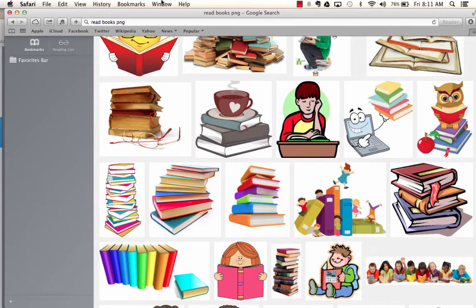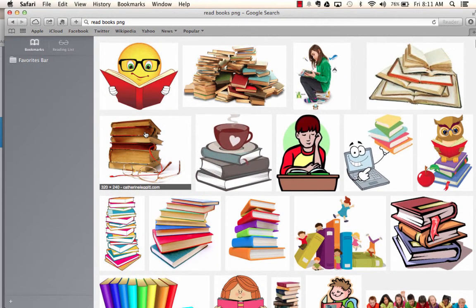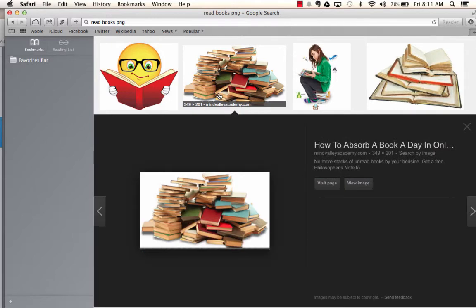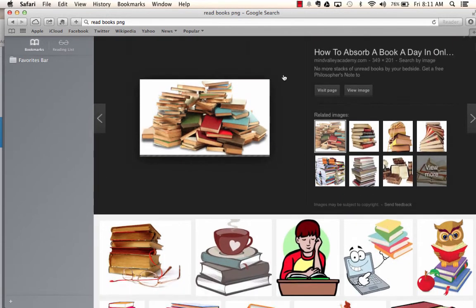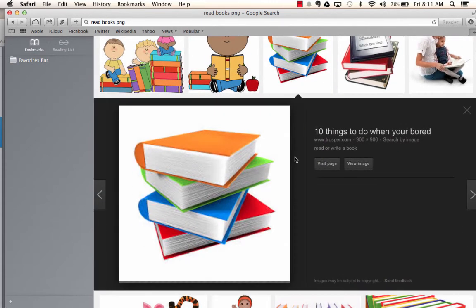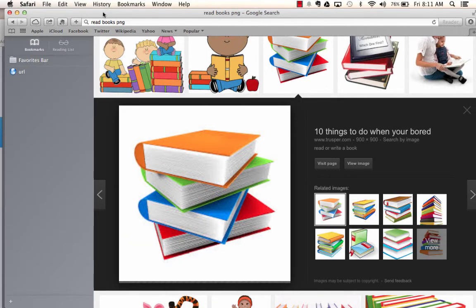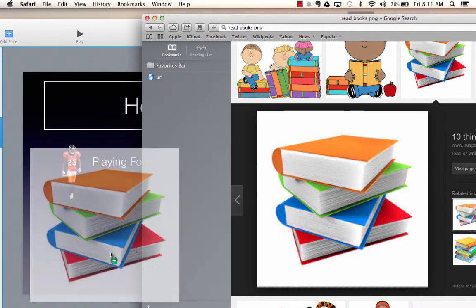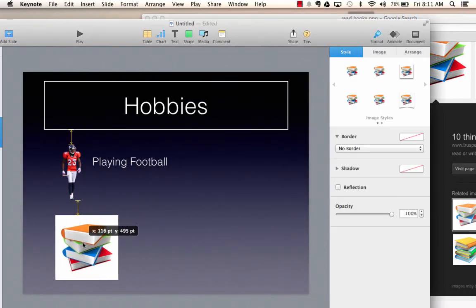So I'm going to come back over here and see which ones come up. Okay, I might be out of luck right now in finding my PNG. And so let's just, for the sake of time, pull this over here.